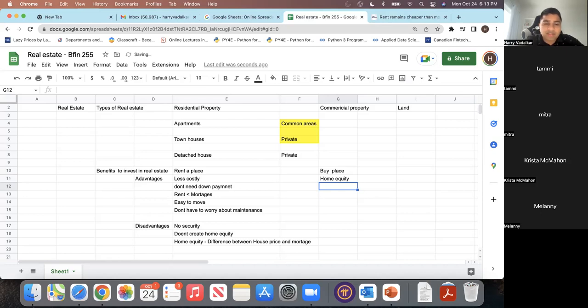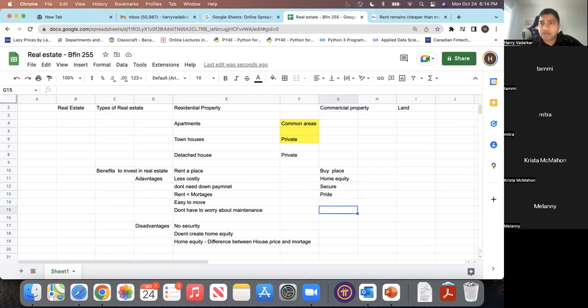Then it is also more secure to have your own house. So you have security in place. No one is going to ask you to move unless and until you want to move. Okay, so you have a house, right? So that brings in security. There is a lot of pride in ownership, especially in some ethnic backgrounds. They attach a lot of pride to having a house.